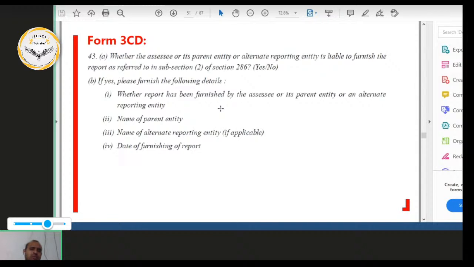So for this year, how much is the threshold limit? Where the group's turnover is more than 5,500 crores, and you are forming part of that group, and you have been designated as the reporting entity, or you yourself are the parent entity, and if the answer is yes, you are liable for CBCR, then you need to prepare this data. It means CBCR contains the top 5 or 6 metrics, top 5 numbers. Those amounts are to be given here. So here the details of the CBCR are to be given. Name of the entity, what is the date, etc. you have to give here.